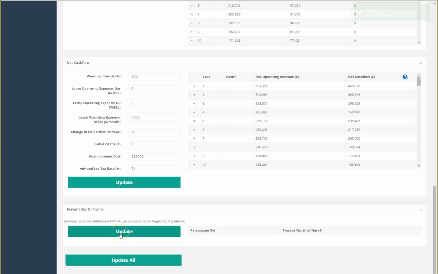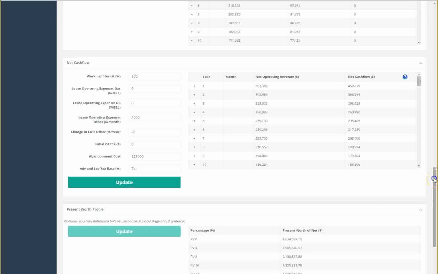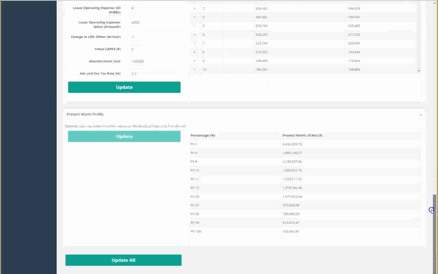Once we've gotten the net cash flow chart, we'll go ahead and determine our net present values for the well. As you can see, because you don't have any cash input on the front end, all of the NPV values are positive.